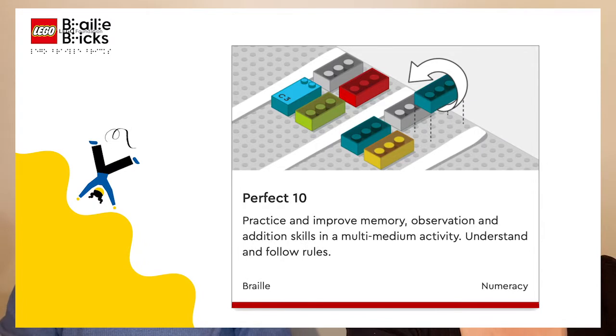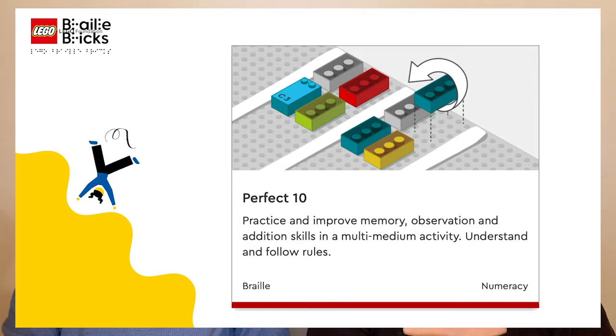So it is Perfect 10, and we're going to practice and improve memory, observation and addition skills in a multi-medium activity, and understand and follow rules. Just a quick word before we start: it is a memory game. I'm sure you know a memory game. You usually play with cards, pairs of cards, and you try to find the exact same pair. So today we will play with bricks, not cards, and numbers.